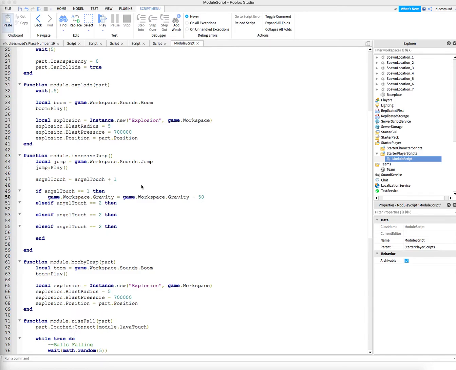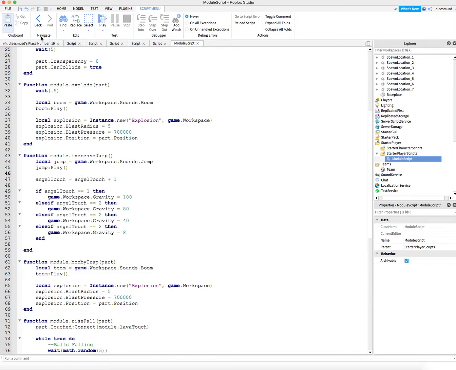Okay, so what I did if it touched the first angel is I set the gravity equal to 100. And then if it touched the second time, I set the gravity equal to 80. And then if it touched the third time, I set the gravity to 40. And then if it touched the fourth time, the last angel, I set the gravity to 8. Yeah, I think that's good.